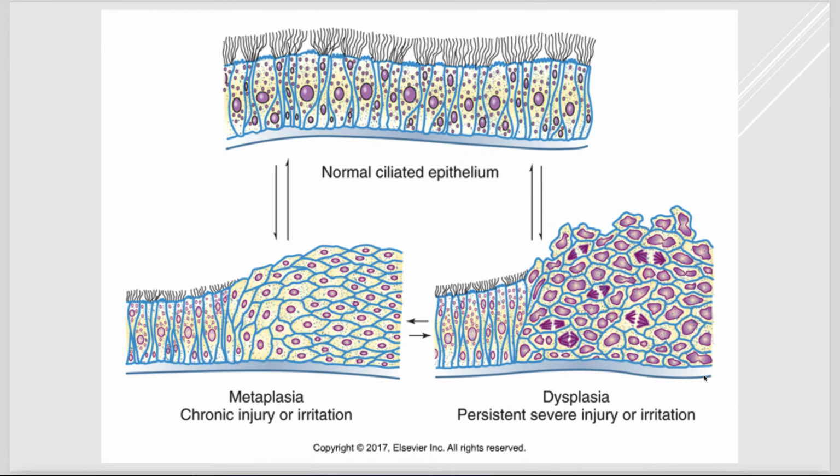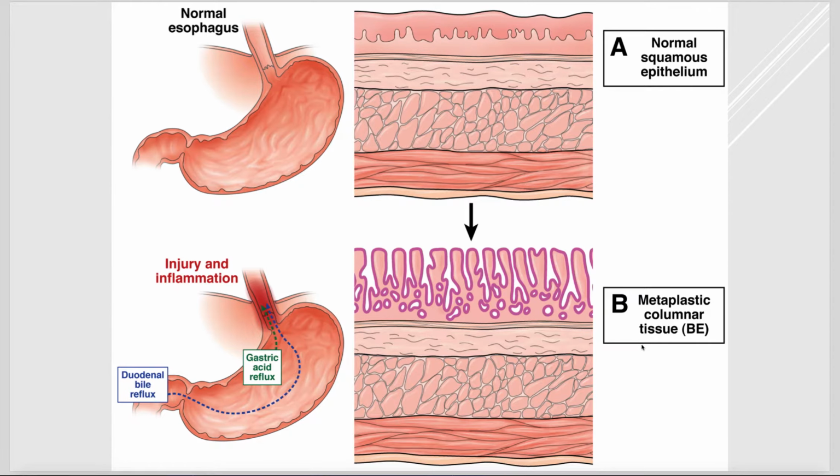So here we can see metaplasia and dysplasia, normal epithelium. Here we can see that it's changed from one type to another, that's metaplasia. And this is dysplasia. Dysplasia, you have this very random kind of growth pattern. You have cells in different stages of the cell cycle. You have big cells, small cells, cells that are multinucleated. So dysplasia is not really a place anybody wants to be. And this is just the example with Barrett's esophagus.